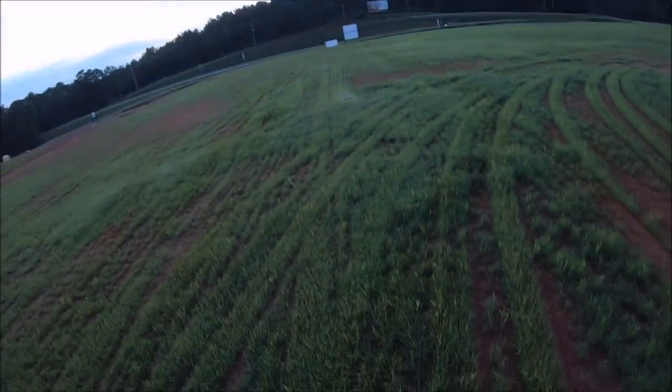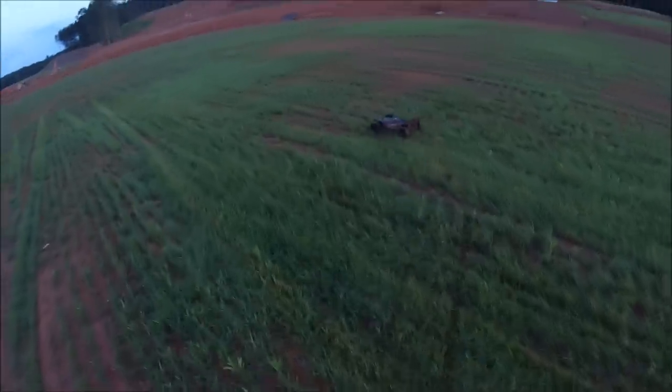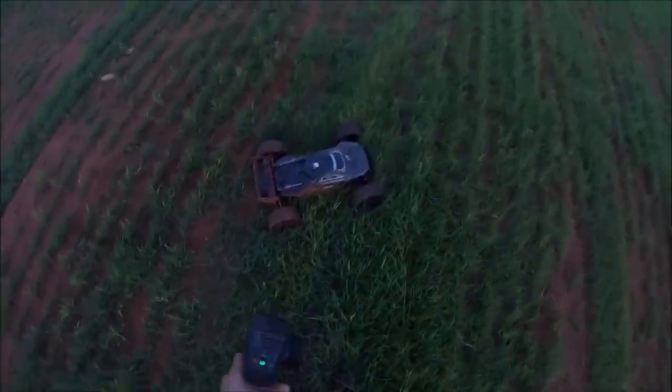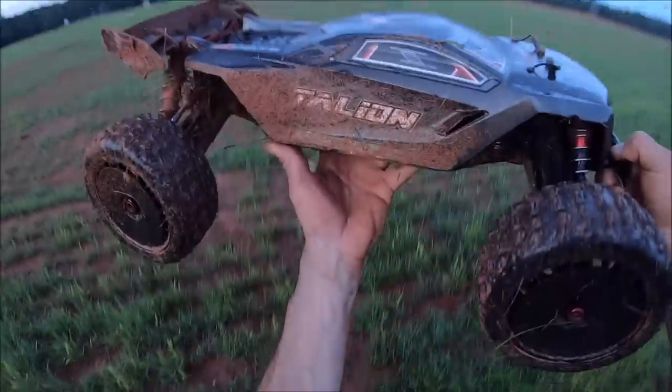All right, guys, we'll go ahead and call it. It's getting dark out here. But this thing's an absolute animal. Love it. Love the Talion. Again, big shout out to Arrma and Horizon Hobby for coming up with another awesome vehicle in the EXB line.